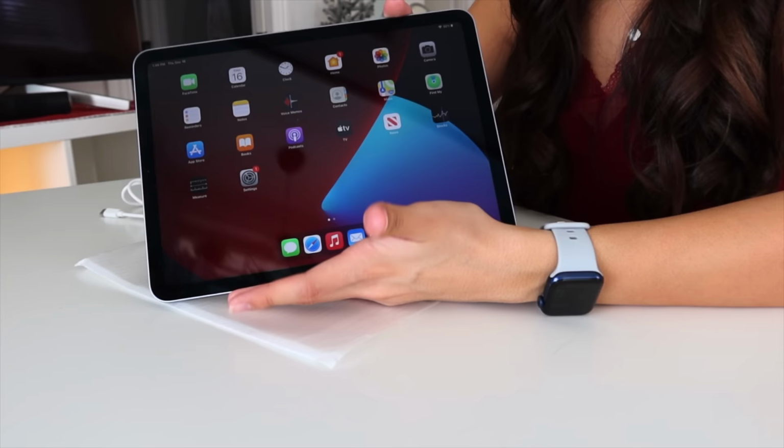Okay, so obviously the iPad works, which is super exciting and awesome, but we also bought some really affordable and cute iPad accessories for them. If you win this giveaway, you're going to win all the accessories with it. So let's get unboxing.